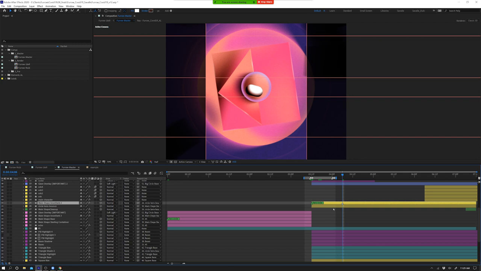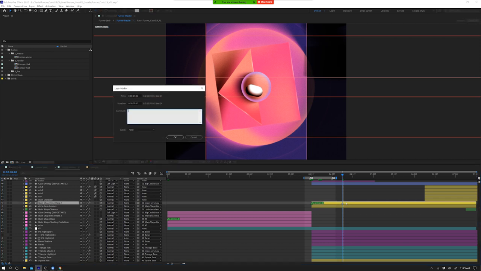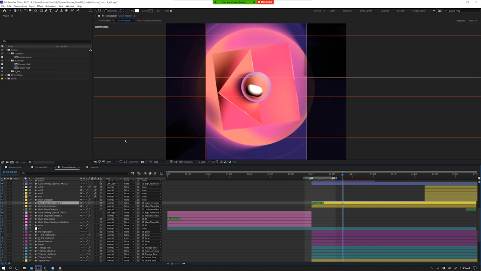If you hold Alt and then press that same button, you're going to get your layer marker options. And in there, you have the option to write anything that you want, comments. So here I had the hero circle. And then you could change your label color so it just stands out a little bit more. Also, I think if you go up into your timeline layer, there's markers, and then you can do it the same way. So you get the numeric pad and then that star. That's right. It was a star, not the dash.